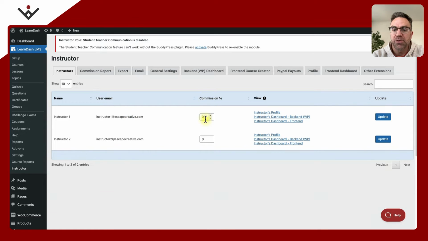You also have this commission percentage column, which you can come in here. You can add any sort of percentage commission, and then click on the update button over here. This applies to any instructor who you would like that when a course is purchased, that instructor will get a percentage of that course price. So if the instructor is the one creating that course, or you have some kind of deal with them, then you can assign a certain percentage, and they will receive a percentage of that total sale price every single time that course is sold. We'll cover that a little bit more later as well.